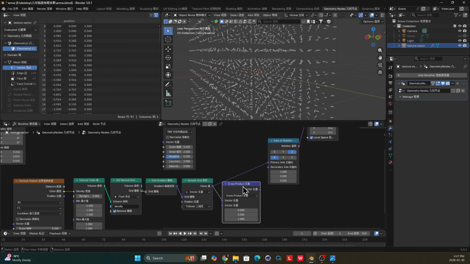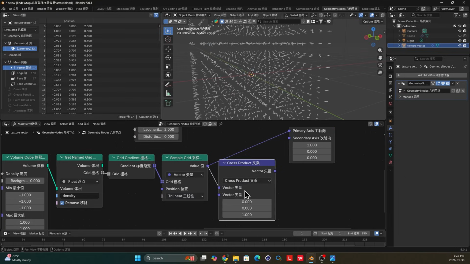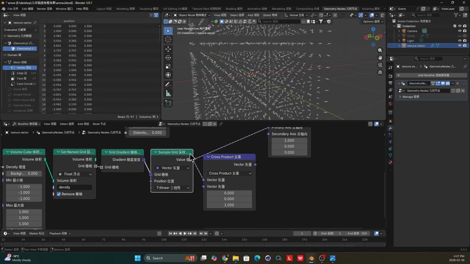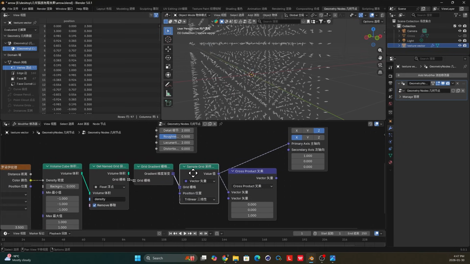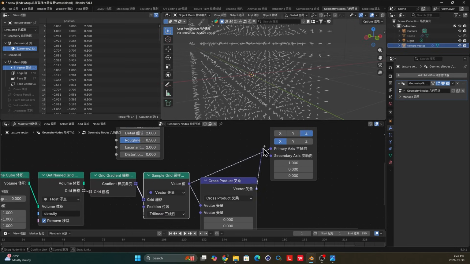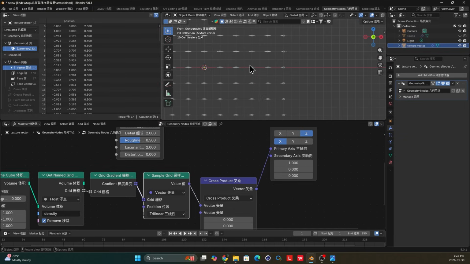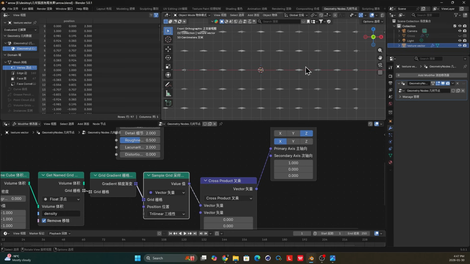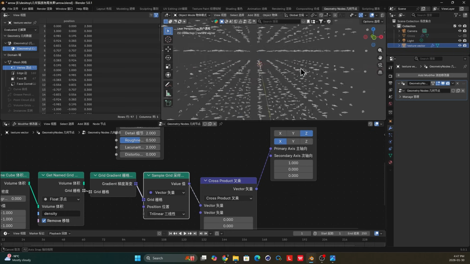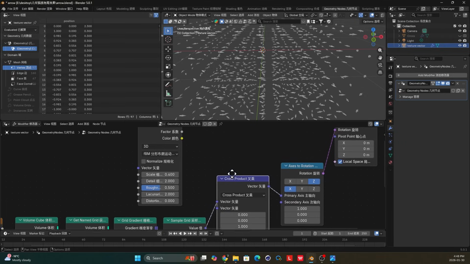And by using cross product, like I cross the noise or the Voronoi texture by 0, 0, 1, so it's z direction, you will see what happened. The direction only exists in x and y direction, nothing in z direction. So this is what cross product does.